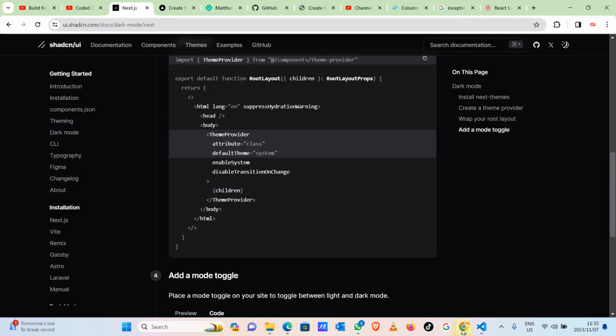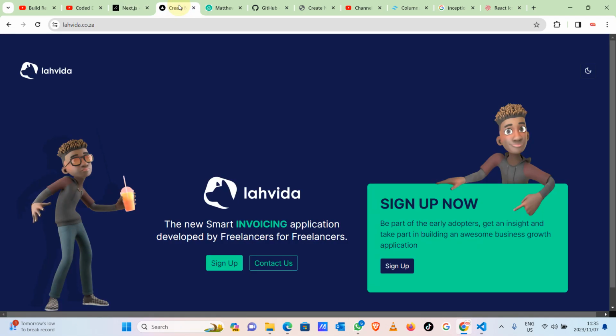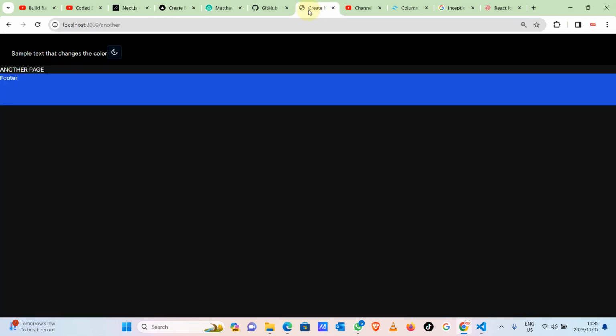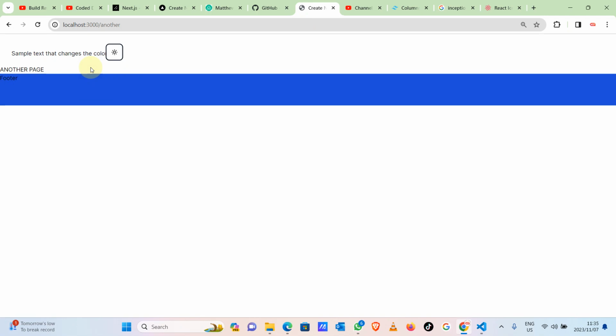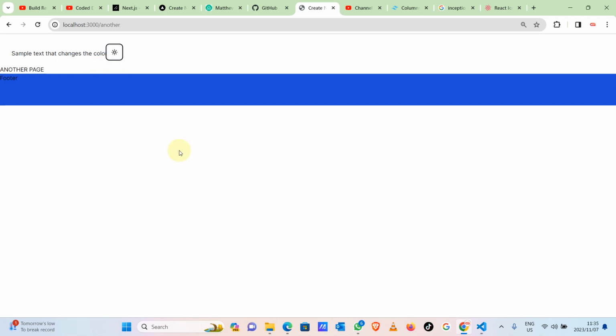So let's go back to our code, which is not this one, which is this one. Let's refresh. Still there is no major change at this point in time, but I'm happy we are starting to see some mistakes that we made. Let's click on light. Boom, we have made it. We are able to switch between light and dark mode 100%. Now we're on dark mode, and now we are on light mode.